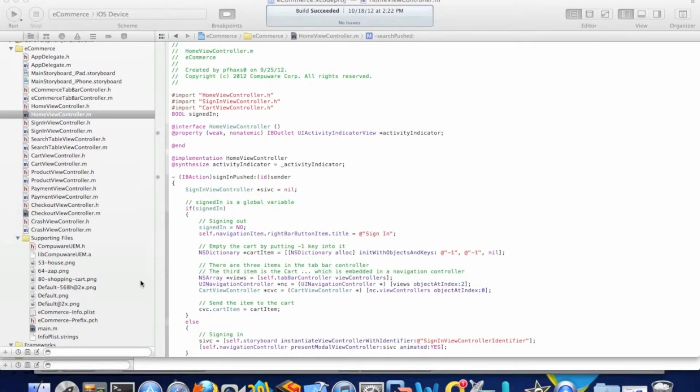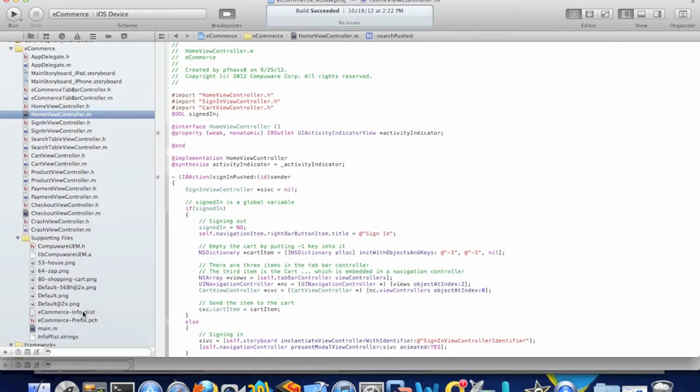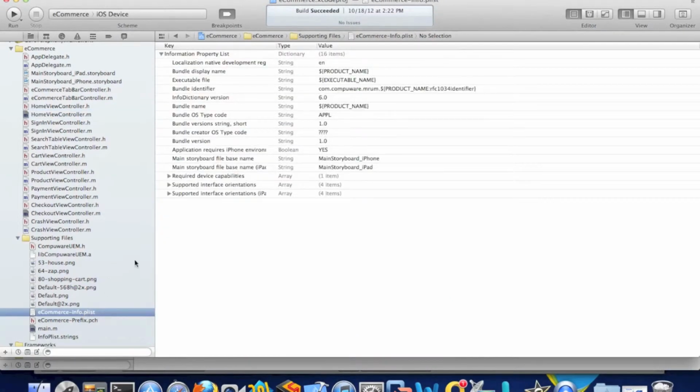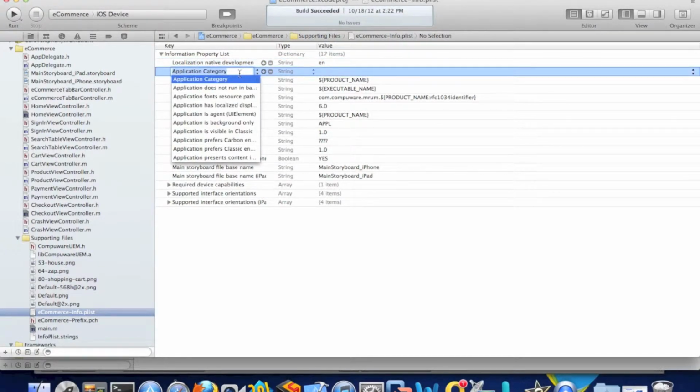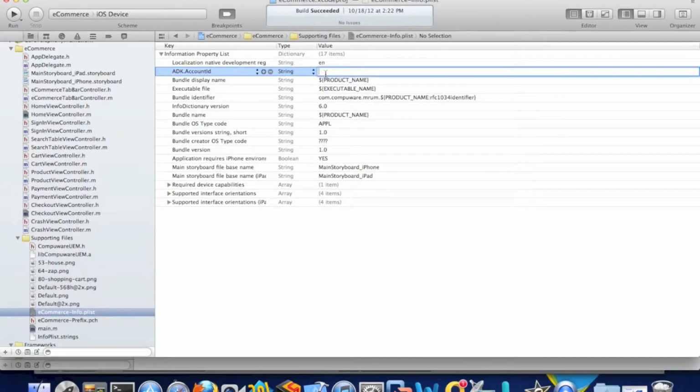You may have noticed that the startup command did not contain any parameters. However, there are several values that the user can define. The most important of these is the account ID. Please edit your application's info.plist file and enter a key called adk.accountID. It is of type string, and the value should be your 6-digit hexadecimal account ID that you obtained when registering on the microsite.